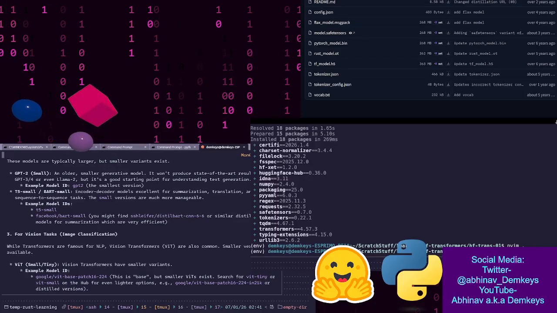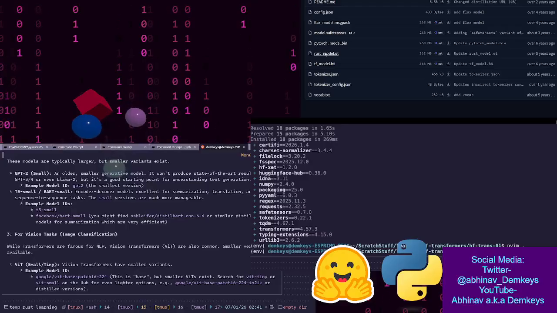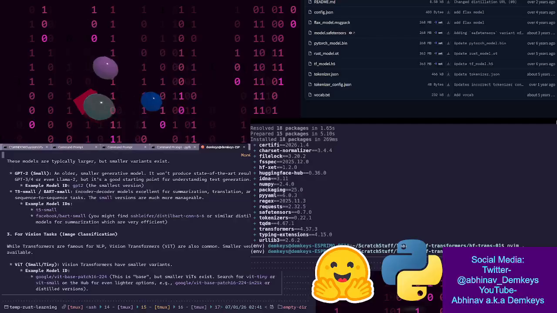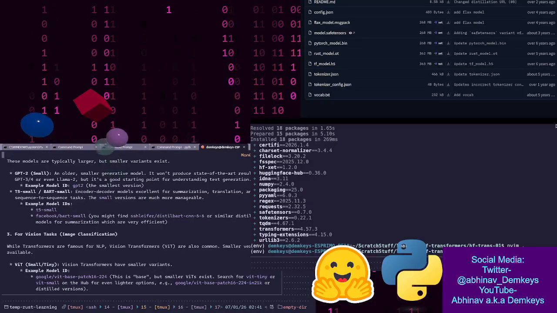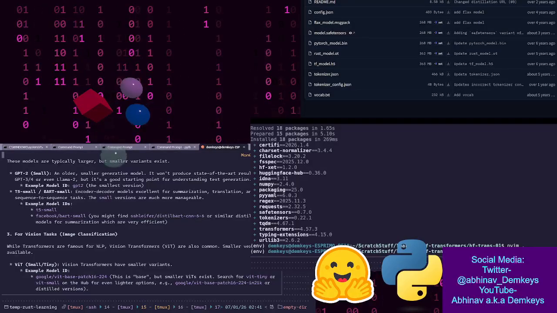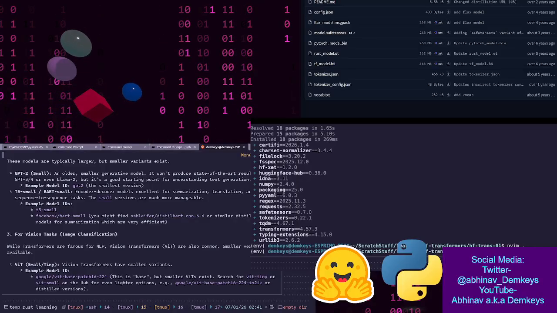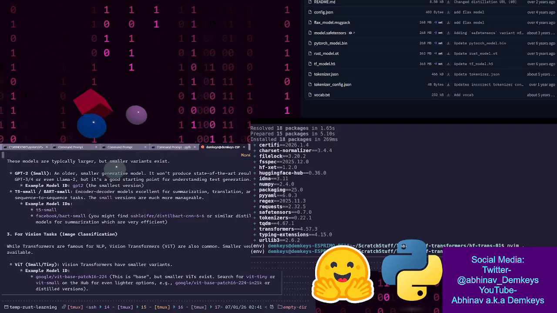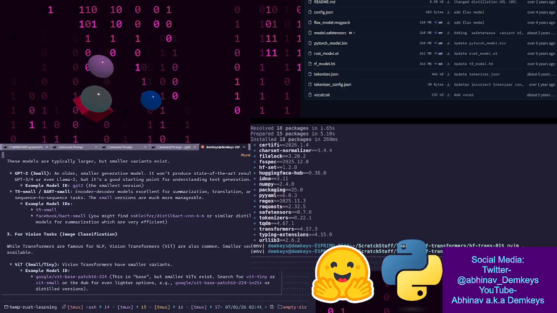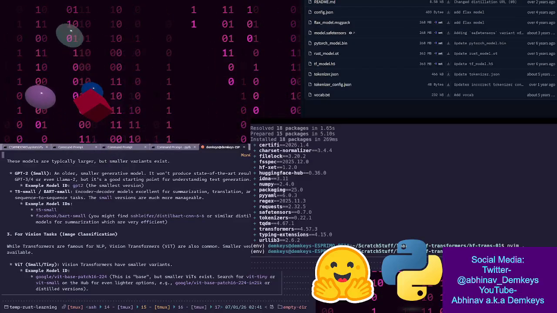Also, wait, what is the Rust model? I'm curious about this. Distilbert rust_model.ot. Okay, I like that it found exactly what I was talking about. The file is the Distilbert model's weights formatted for use with the Rust Bert crate in the Rust programming language.